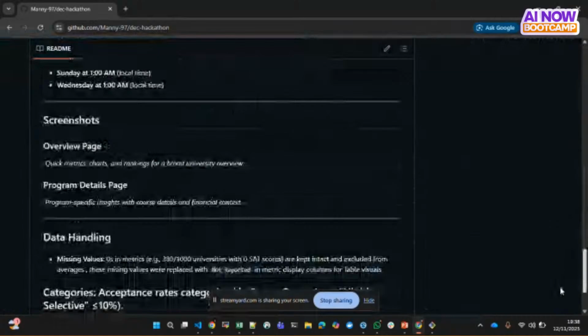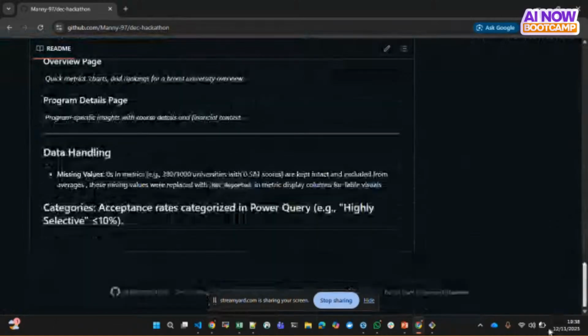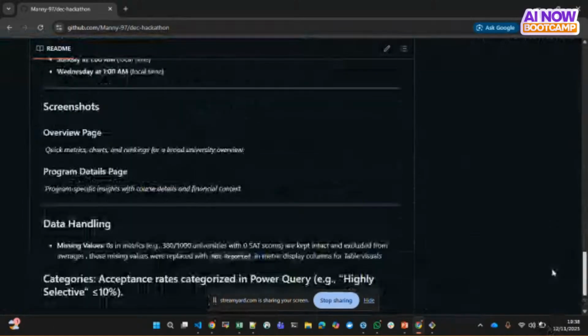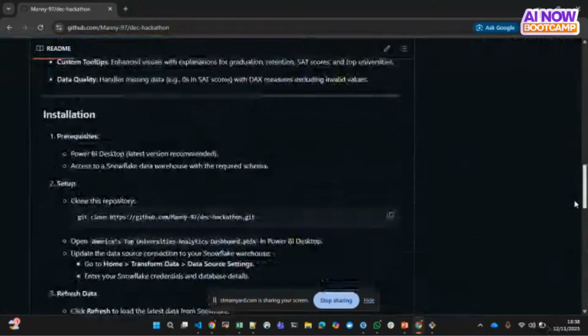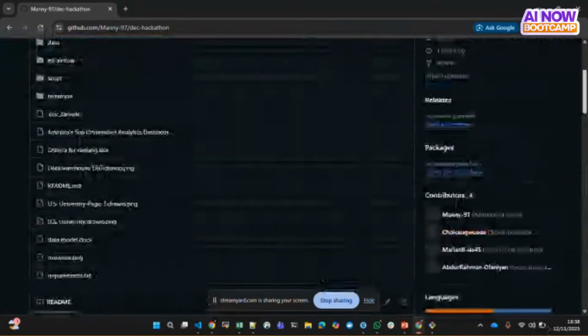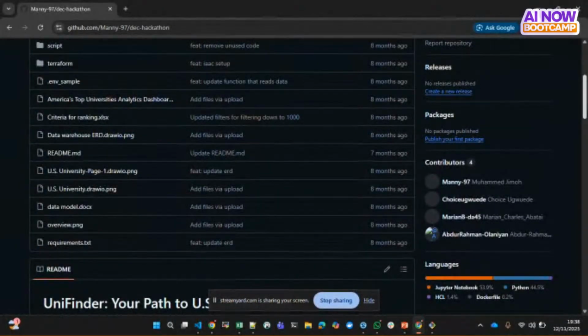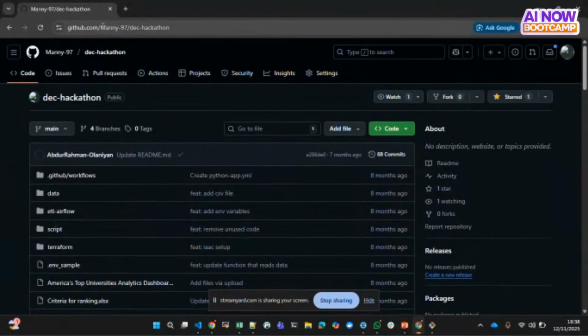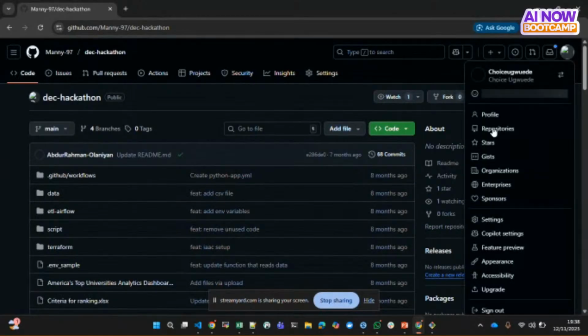So this is the homepage of the repository. Okay, this has loaded. So you can see the four names listed here and exactly how each team member contributes to the project. So it is a way to collaborate with your team members. It is a way to track the changes made to your commit.